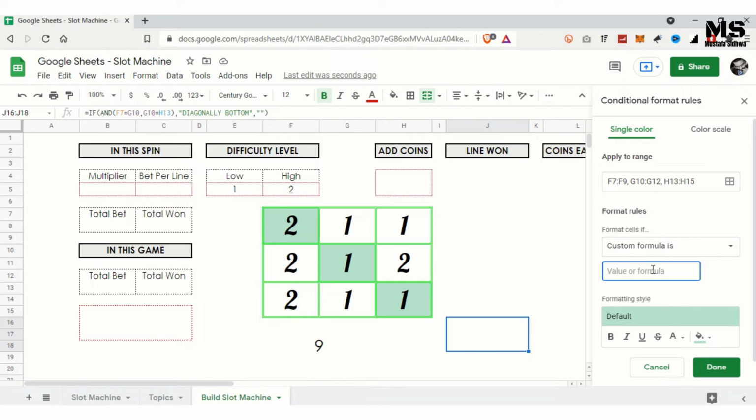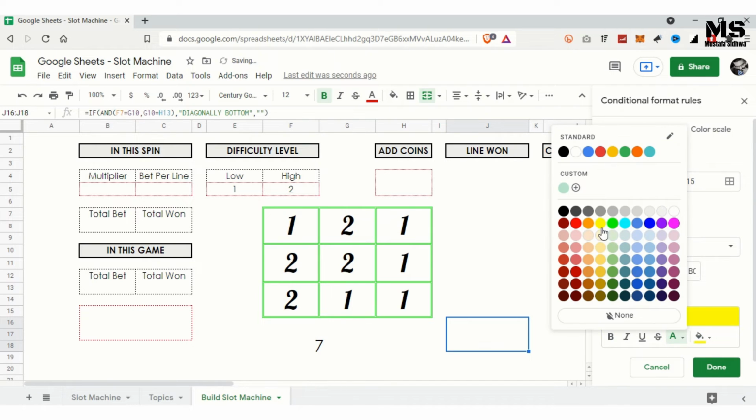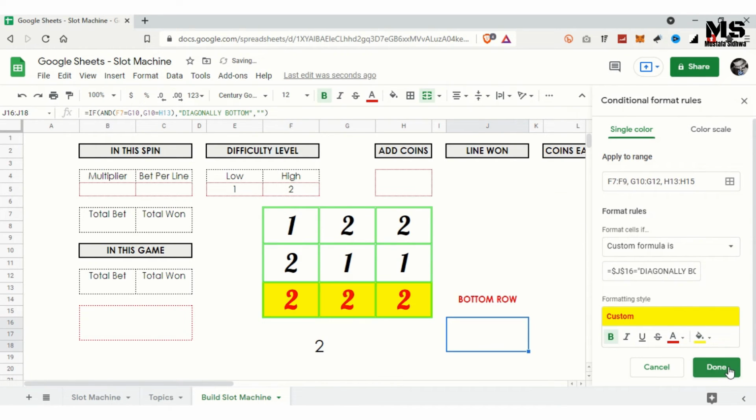So that is equal to $J$16 equals to diagonally bottom. So when this value is true, it will conditionally format it and highlight the cells. Then make it bold and say done.